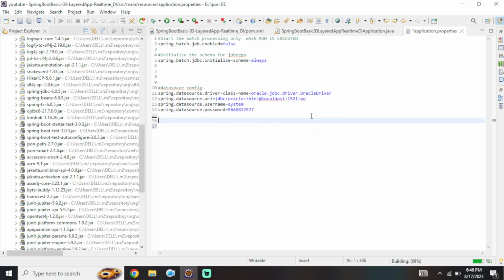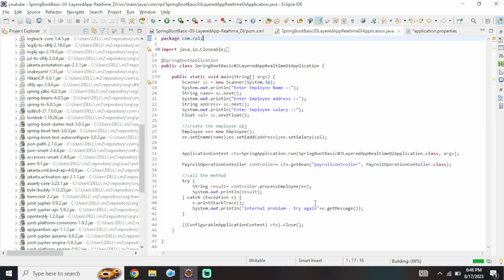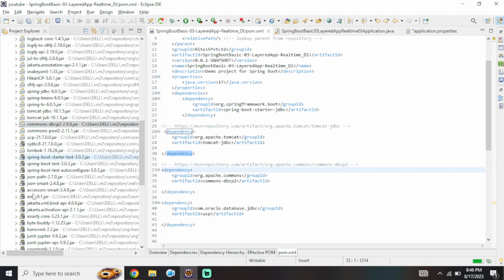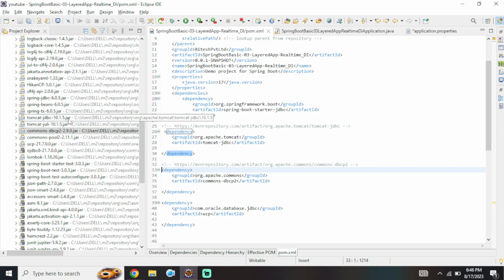If I run my application, by default it is Hikari CP. See, commons dbcp2 is added, UCP is also there, and Tomcat JDBC is also there.